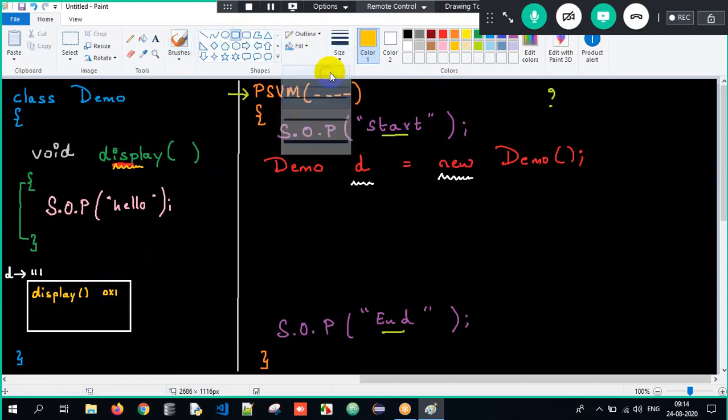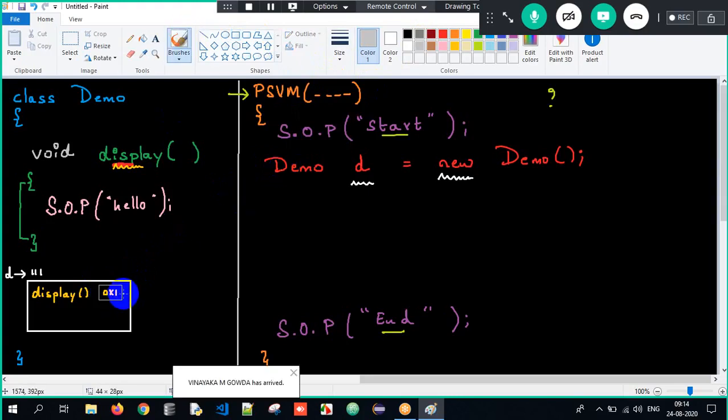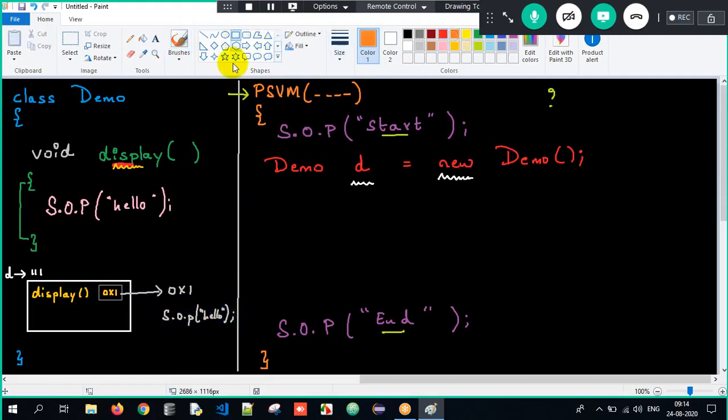The display method is pointing to some address 0x1, and this 0x1 is a place wherein the implementation of the method is stored. That is SOP hello. Correct? That implementation is stored in one particular address, and that address is nothing but 0x1. It is pointing to the address of the implementation.